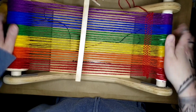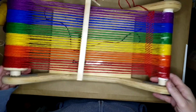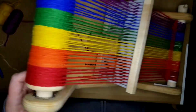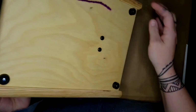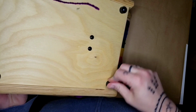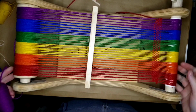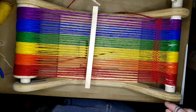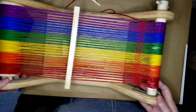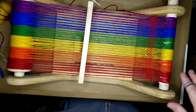There is no way I could stand on either side of this and it would be fine. The rollers are all wood. And the most important part, which is the frame for strength, is all laminated plywood. It also has grippy feet. It has big screws. Everything is accessible to you to tighten and fix and keep going with. So if you were looking for something that's really, really well made, perfectly honest, this is absolutely worth the money. Just in the frame, truly.